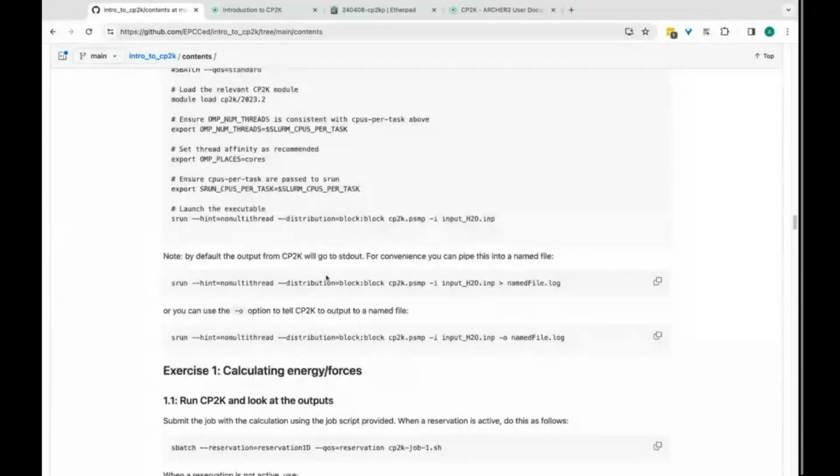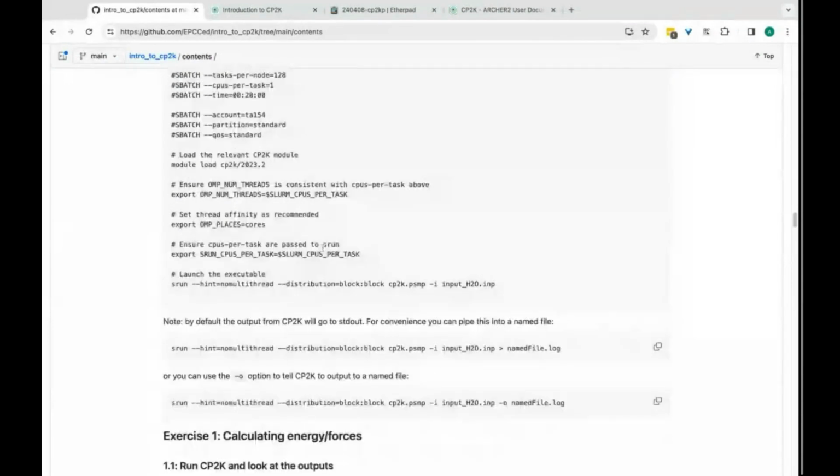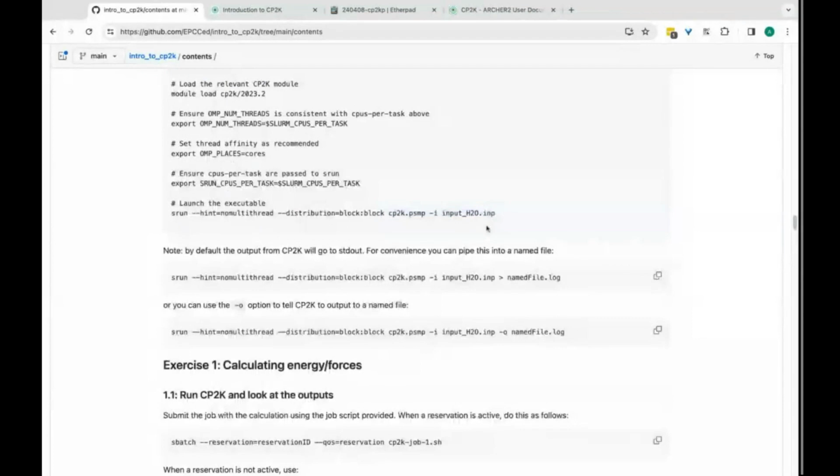A final note about when you run this: where the output goes. By default, the output will go to standard out. In other words, when you run on ARCHER2, it will go to an output file that appears after your job has started, called slurm-number.out.